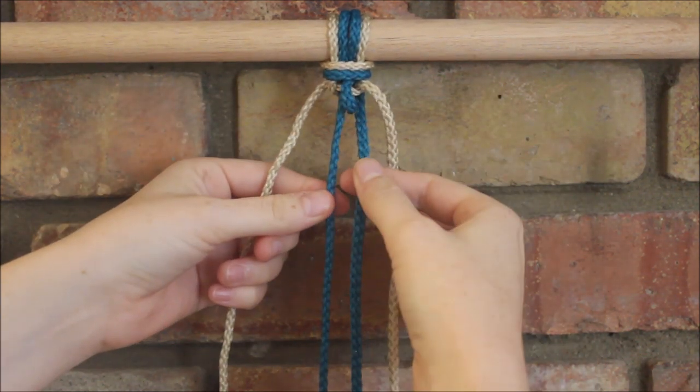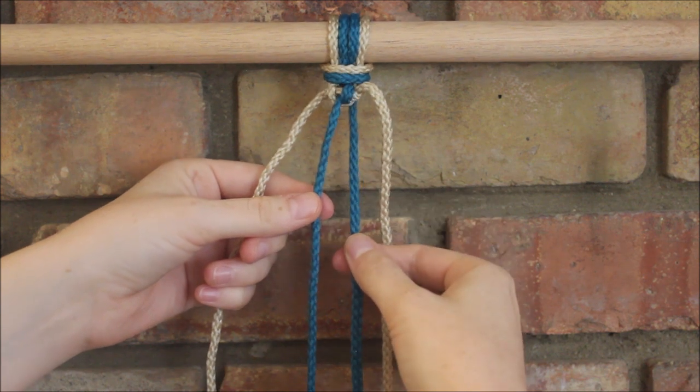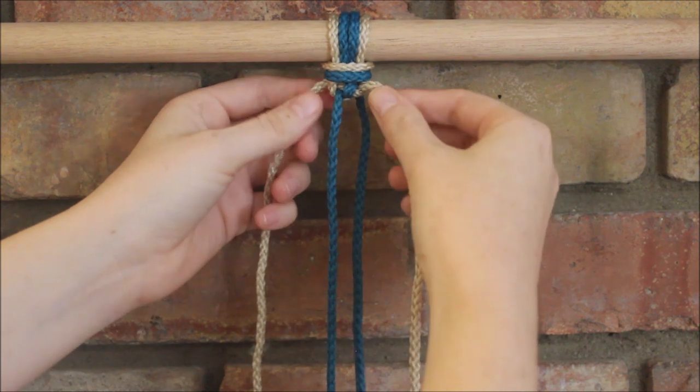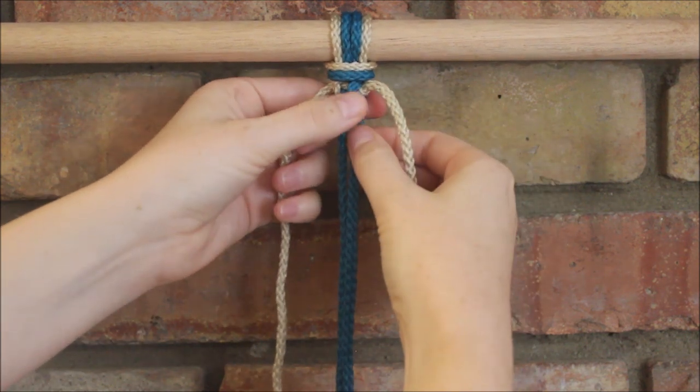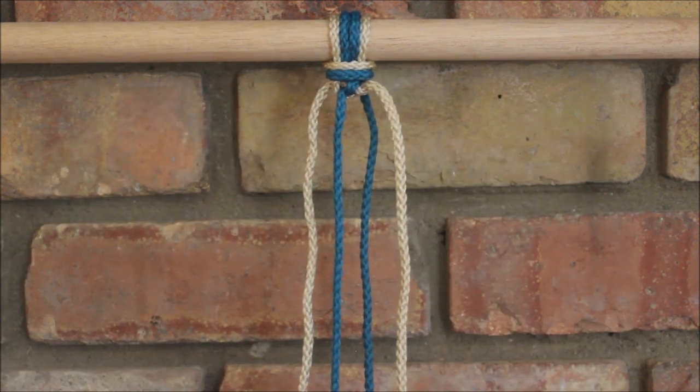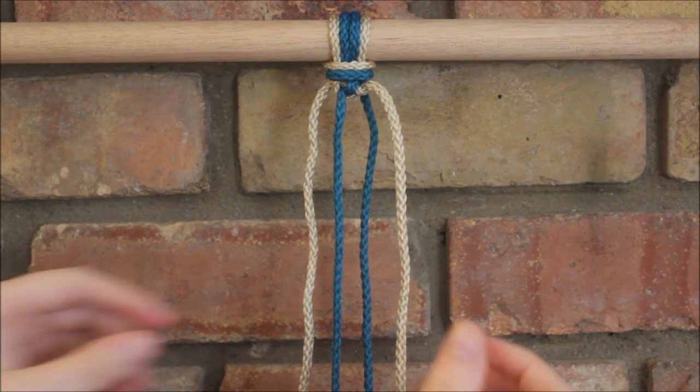And then I'm going to pull down on my colored rope to tighten it up, and I'm just going to adjust until everything is tight, and it should look something like that. And now I'm going to go through and do the other side of my square knot.